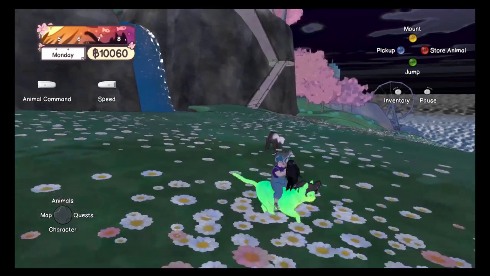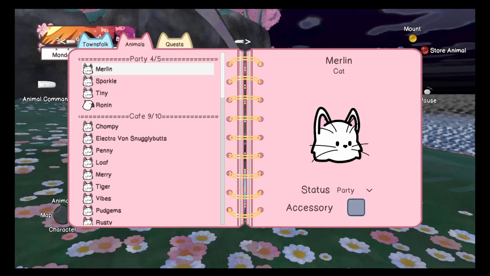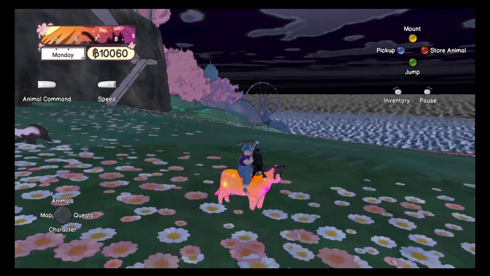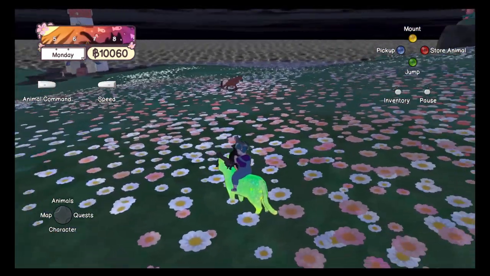So now if you wanted to, you could have 5 animals in your party and have an animal on your head and an animal on another animal's head that you're riding. Oh my gosh.